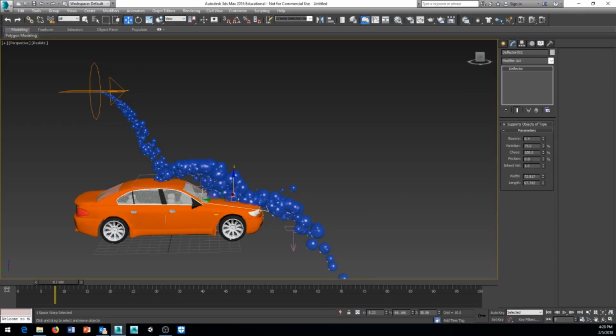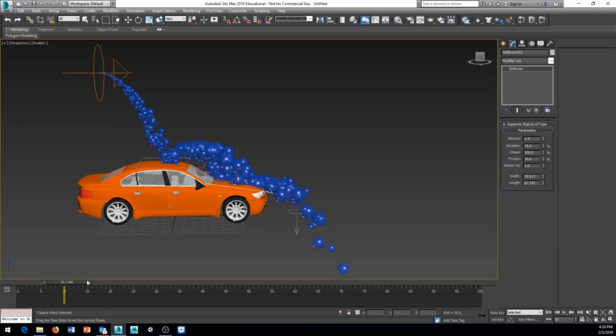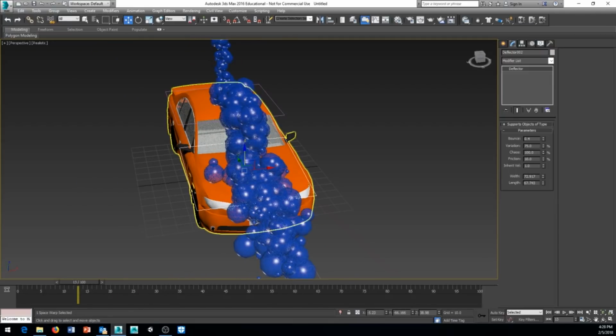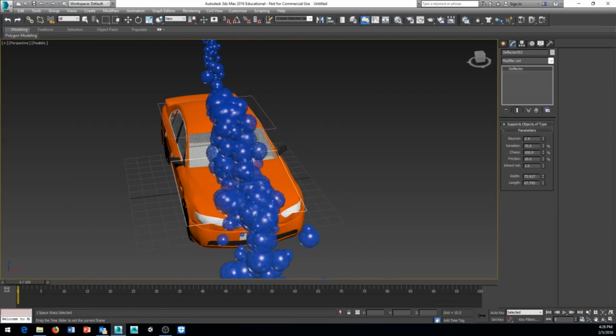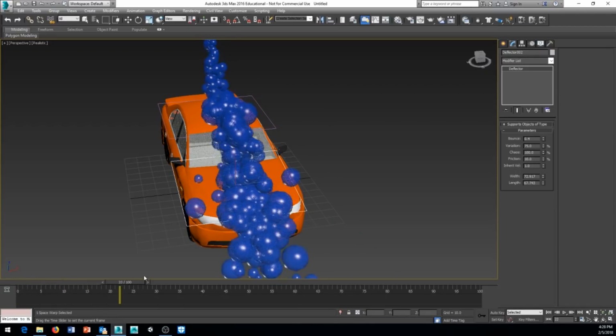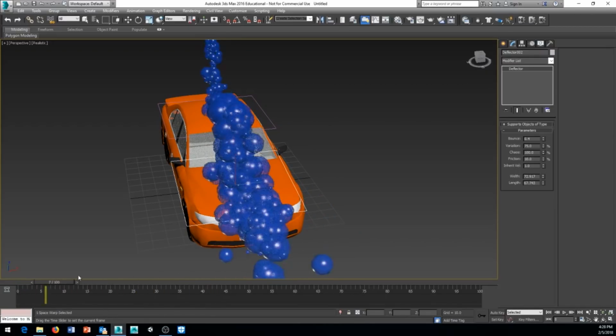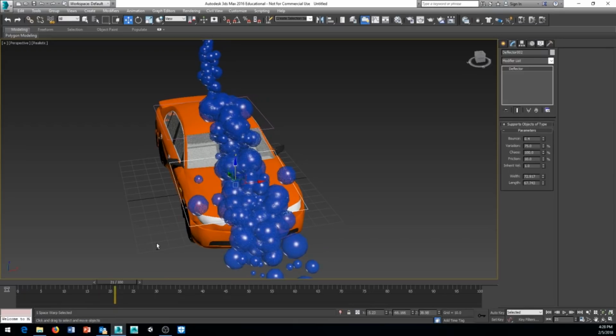Maybe 10%. That looks good. So now with our chaos and our variation, we have some of those that are going off to the side, bouncing up a little bit, and we look like we have true splash there.